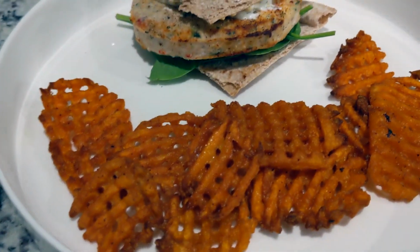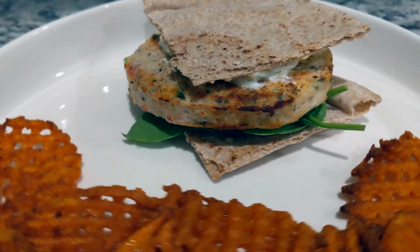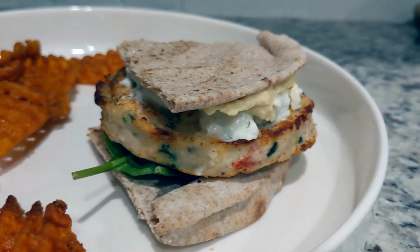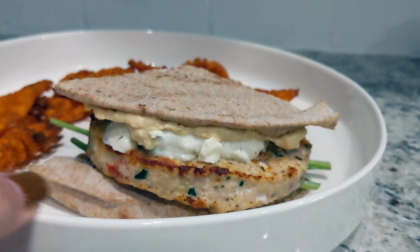An air-fried pita sandwich. As my side today, I decided to do the sweet potato waffle fries. I picked those up from Whole Foods as well. Y'all, I'm not joking when I say this, but this pita sandwich truly is delicious.